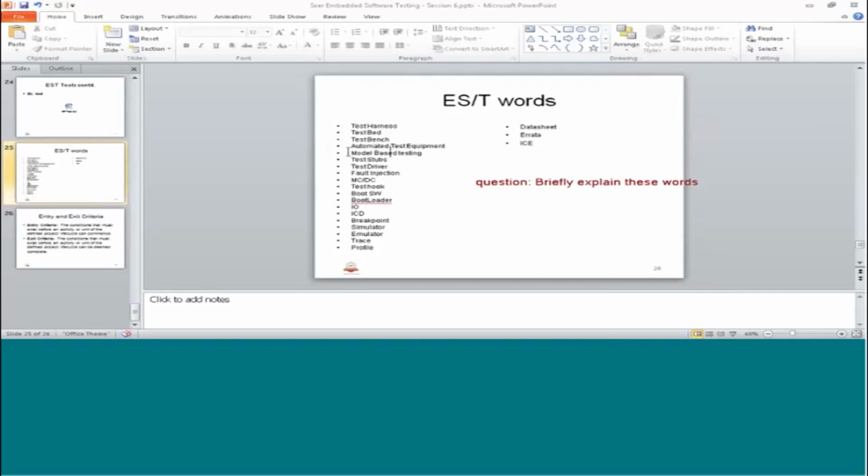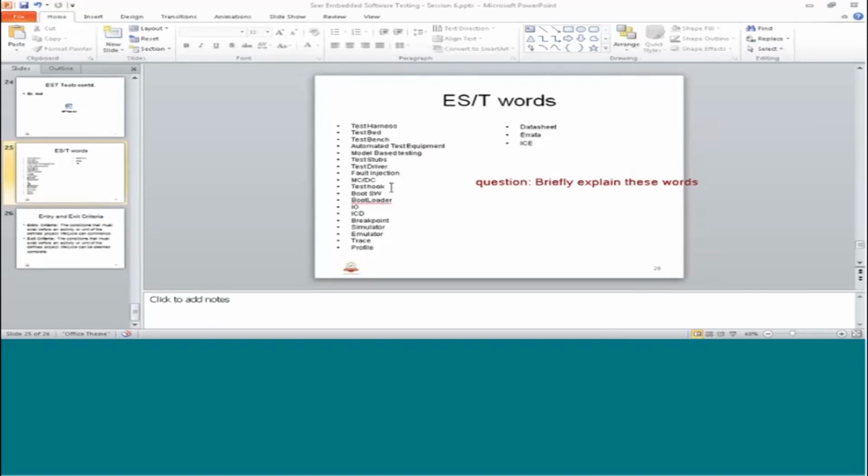And of course this we are not done. Model based testing we will touch base in the next class. I have listed out all the words. So what are the words that we have gone through? You can put one sentence answer. Test stubs I think we have not seen. Test driver we have not seen. Fault injection is nothing but error injection or fault triggering. We have MCDC that will be covered under unit testing in the later stage.